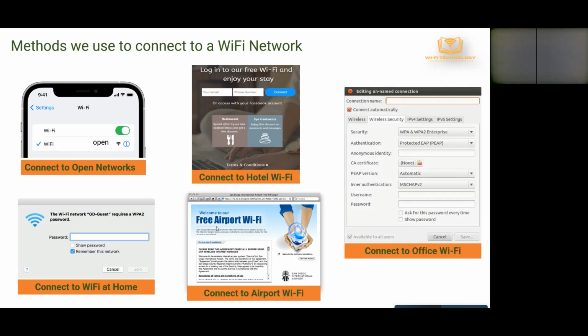And then one of the other common methods we use is how we connect to the Wi-Fi network in our offices. This is probably the most secure method. When I bring my laptop or my phone into my office, and when I log into my laptop, most likely the laptops and the devices that are issued to me are already issued by the IT team, and the IT team already puts on some certificates, some credentials on the device itself. And in many cases, they will connect it to our Active Directory services or some form of mechanism where they can authenticate you on the network.